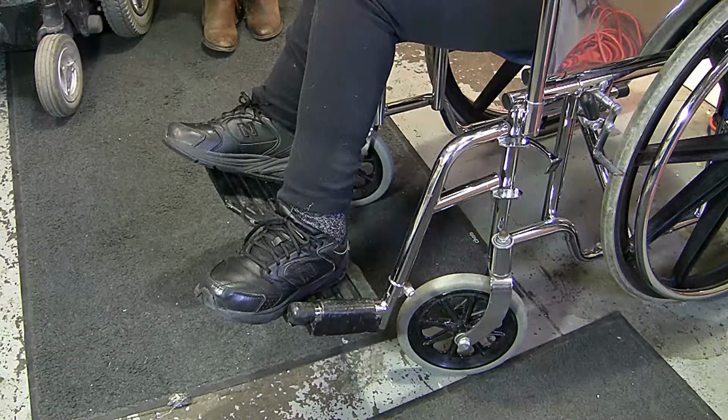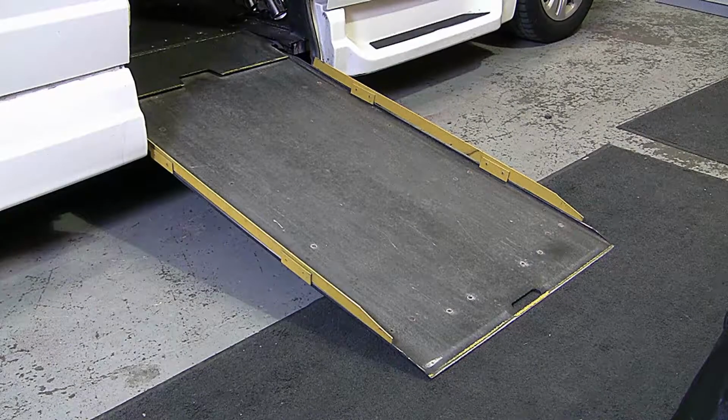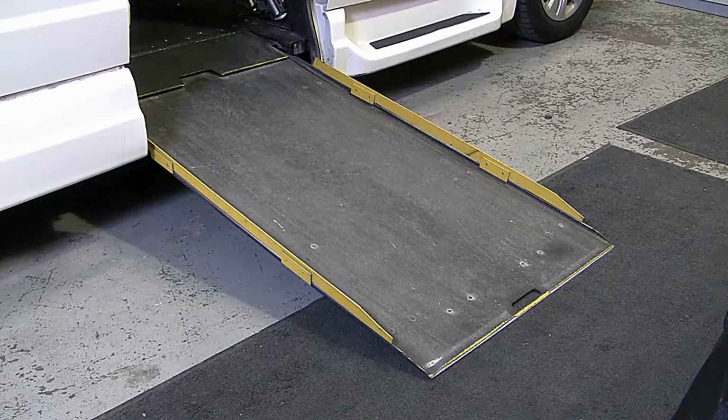For all riders in a wheelchair, make sure the passenger's feet are on the foot plates and that any loose clothing will not drag or get caught in the wheels. Make sure that the wheels are locked and lower the ramp, making sure that the lips are fully extended. Parking on a level spot clear of water, ice, or snow will help both you and your passenger.